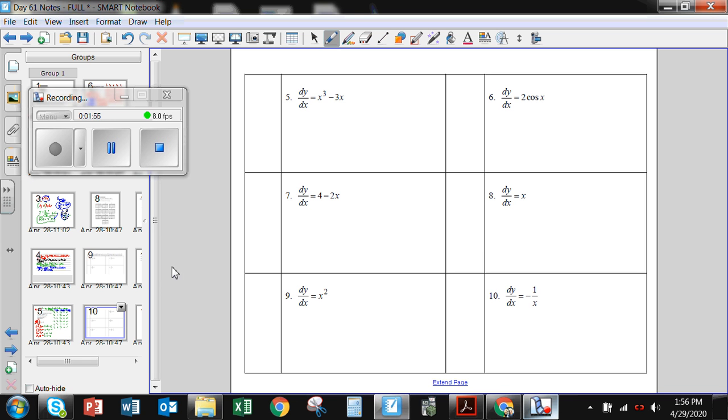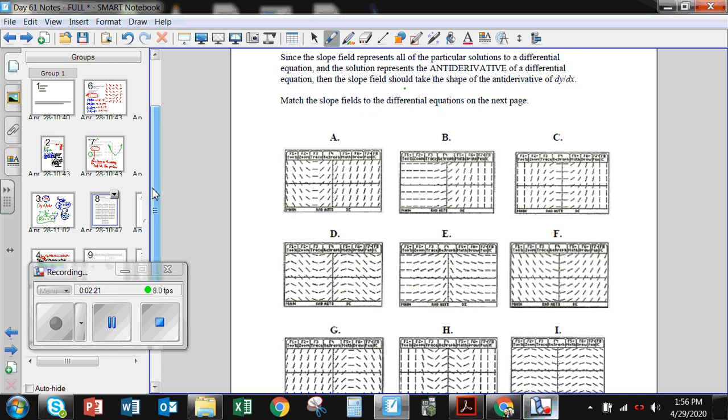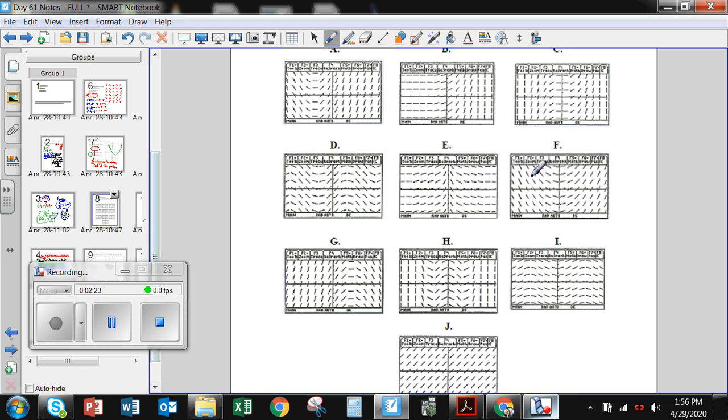Some of the things I might look for: I have an x, so I know my original equation is going to have an x squared. That's really where I should start, working backwards. Same thing, I know this is a linear function, so that's going to be a quadratic. This is x squared, so it's going to be a cubic. Then I can go back and, as I look at these graphs, start trying to find them. Hey, there's a quadratic right there.